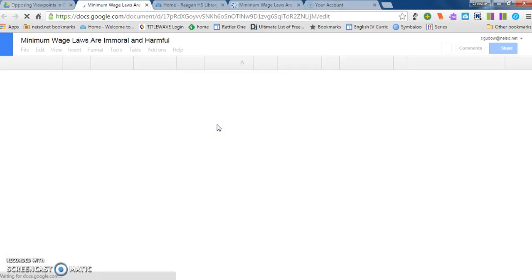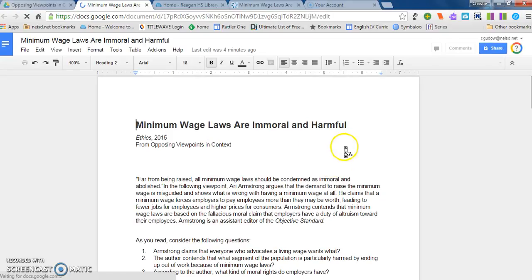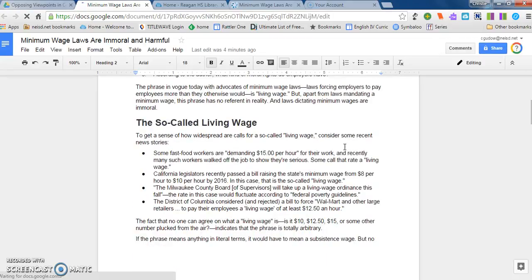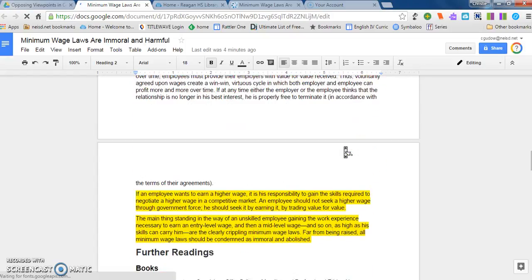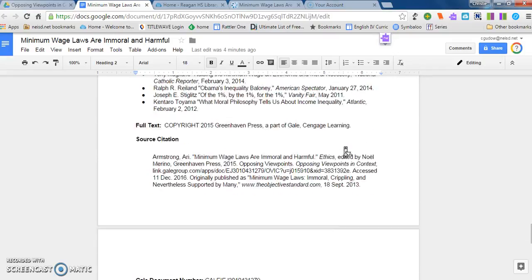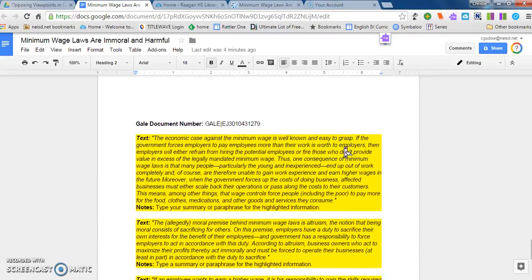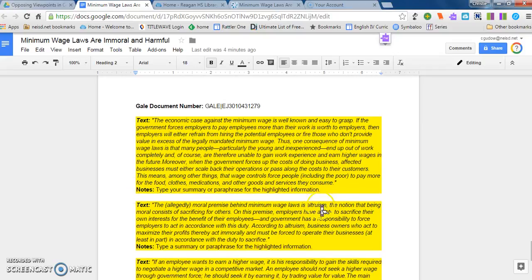Okay, so once I open this document, you'll see that it is the entire article. And as I scroll through the article, you can see that it kept my highlighted information. But what really makes this useful and remarkable is that underneath the citation, it has taken the highlighted text and kept my notes with it.